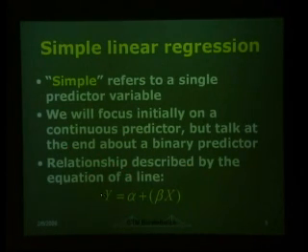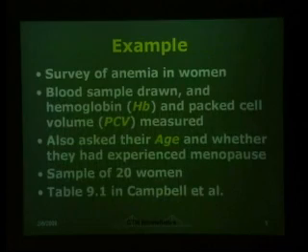The line can be presented this way. Y is the dependent variable, called the outcome variable. X is the predictor, the independent variable. When we give the x value, we know the average value, or expected value, for this outcome y. Okay, this is the relationship we're going to study.